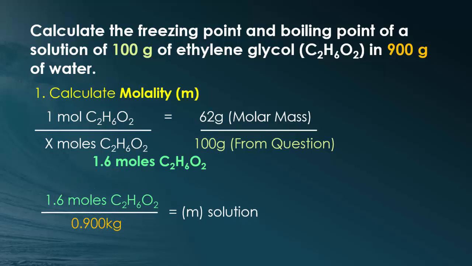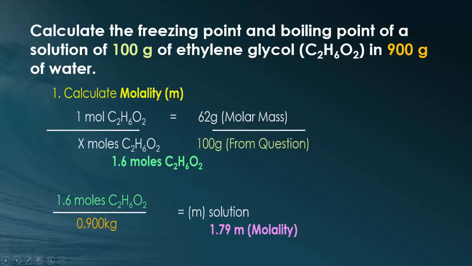We're going to be using now 1.6 moles, and you divide it by your total amount of solvent, which is 0.9 kilograms, and that tells us we have a 1.79 molal solution. We're going to be using that number now for the rest of our calculations. And this was the same formula you learned in the video from last night.